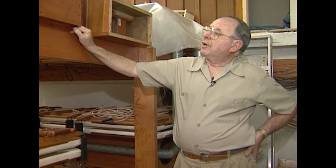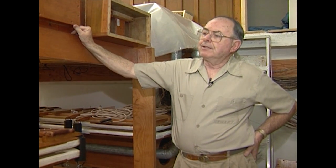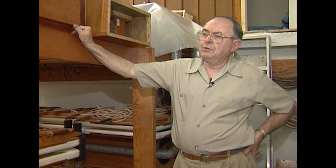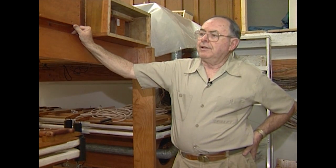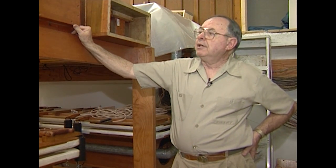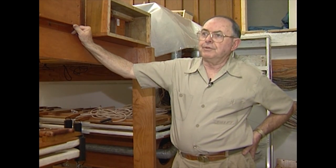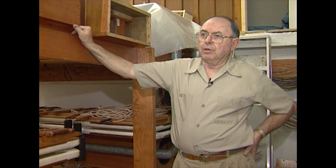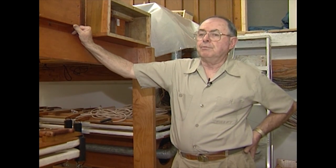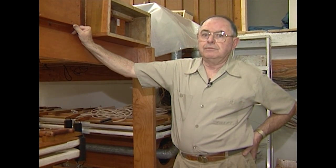The parts that are going into this have come from many different theaters, some from the Center Theater in New York City, Radio City. Some from the Tucson Fox, the Phoenix Fox. Some of the string pipes are from the Mormon Tabernacle in Salt Lake City. And I believe some of the original pipes out of the original Orpheum Theater will be installed. In fact, the main blower for the organ is one that was originally in the Orpheum and has been refurbished and will power it, along with a supplemental blower.